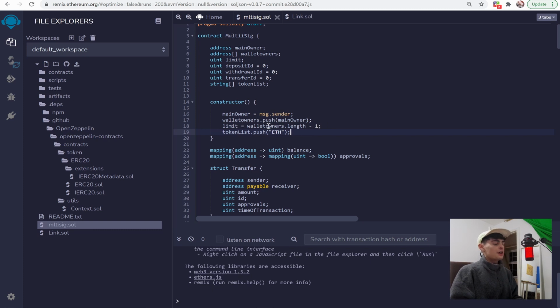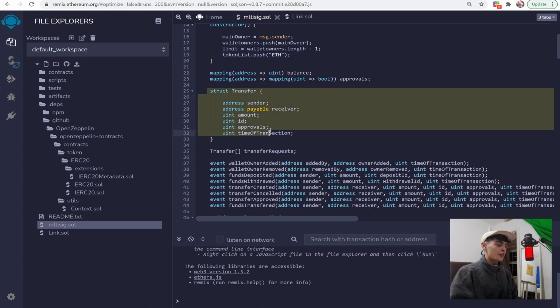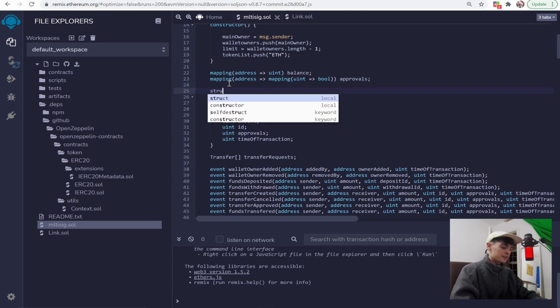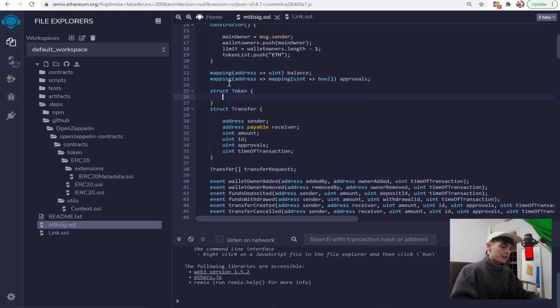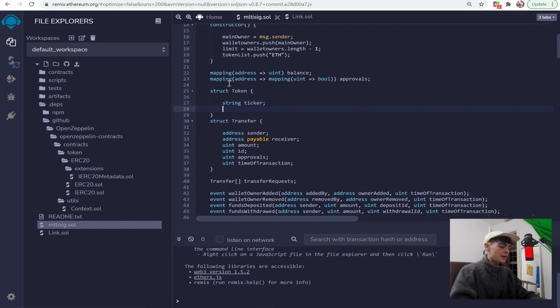So now that we've done that, we need to make a data structure that allows us to keep track of the tokens that we have, such as the token address and the symbol of the actual token. Recall that when we made a transfer, we used a struct because transfers have more than one attribute. Well, tokens also have more than one attribute. They have an address and a symbol. So because that's the case, we're going to use a struct, and we're going to call this token. Our token is going to have two attributes. It's going to have a string, which is going to be the symbol, or I'm going to call it ticker in this case. And then we're also going to have an address, which is going to be the token address.